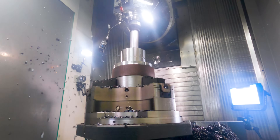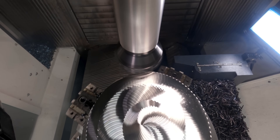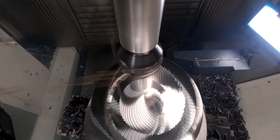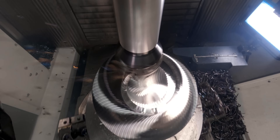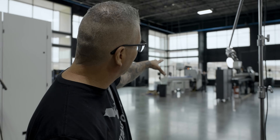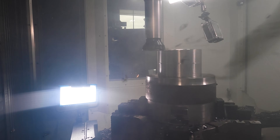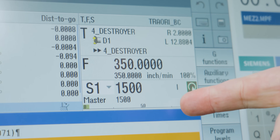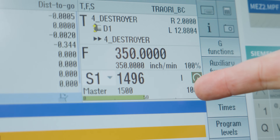It's such a good cut, man. So good. Sorry to break up your macro party — Donnie's over here filming on the Swiss. But they have to stop because of the noise, because chips are blasting off on the Heller. 350 inches of greatness. Check that out — 350 inches a minute.